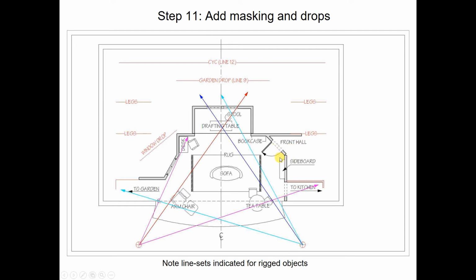Or you decide that you need to redesign your set, move your walls around to accommodate for those bad sight lines. Then what you can do is add masking and drops to accommodate that. So maybe it's so bad over here in the kitchen that we actually added some more flats to just be a masking flat. And we'll just paint it like a hallway or something like that.